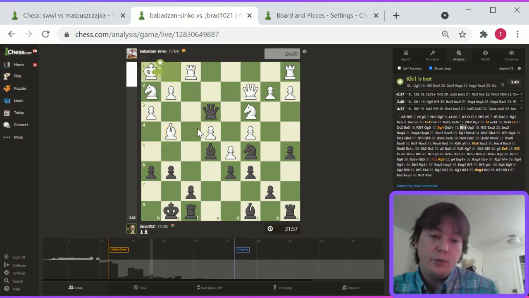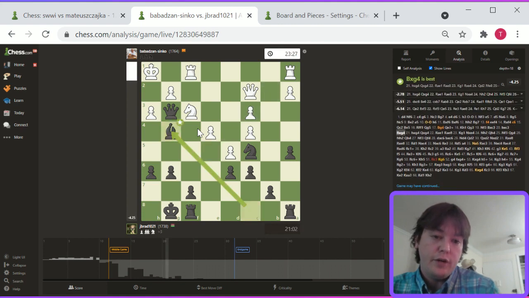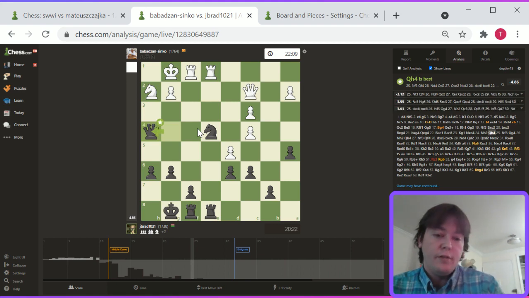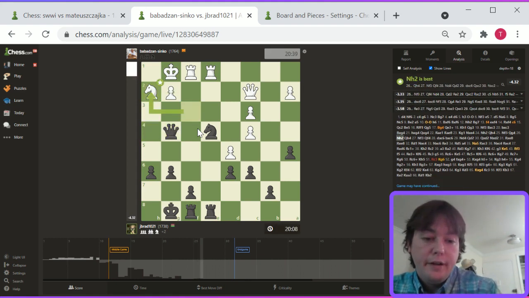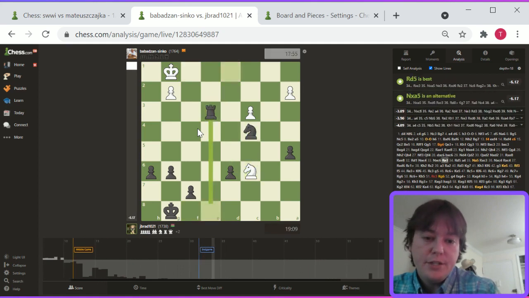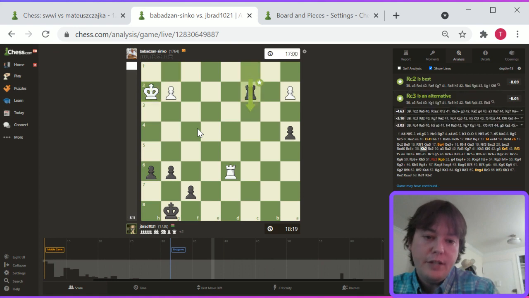So basically, white has overextended and black has capitalized, which is the strategic goal of black in the modern. So I think white doesn't want to simplify.